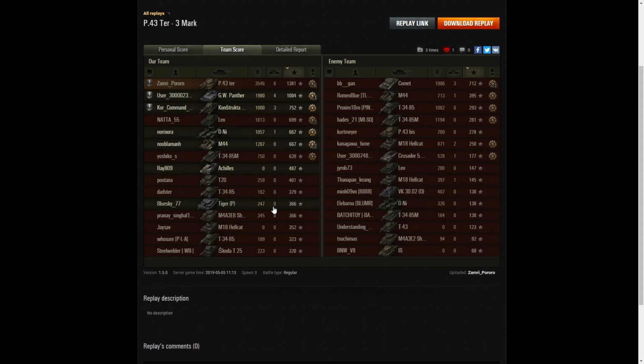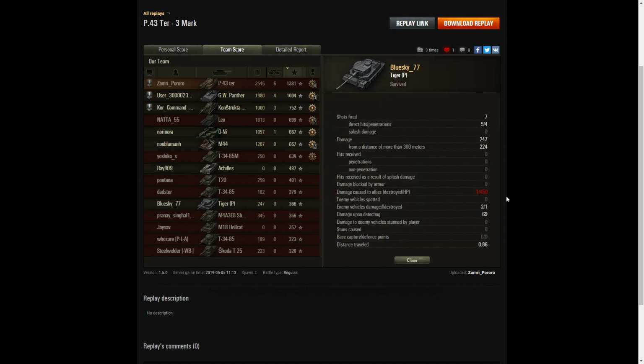of course he team killed. He actually killed one of his own team, and that's why by killing the M44 he brought it back to 0. It's showing us 0, but there, yes, you can see damaged 2 of the enemy, killed 1 of the enemy, but killed 1 of his own team as well.